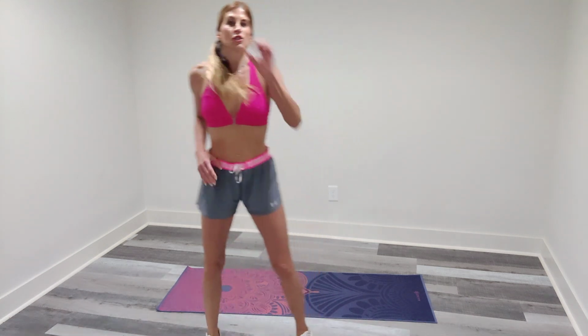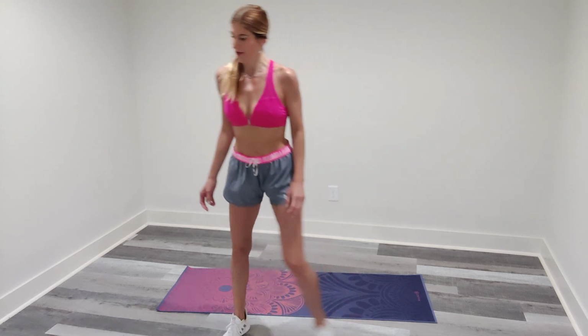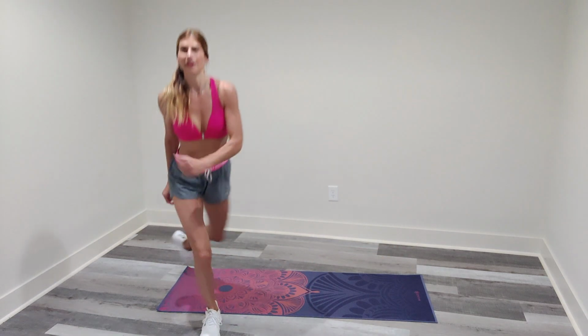Amazing. Drink if you need to. And we do cross lunge. So if you do the cross lunge, keep your shoulders back, keep your core tight, and let's go to the side and the other side.